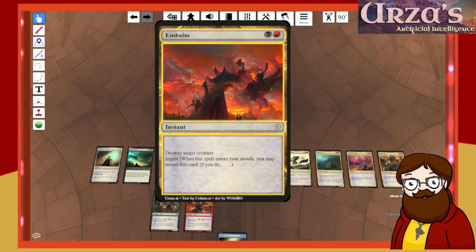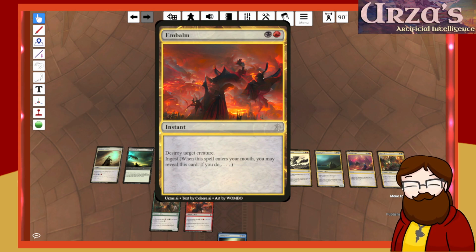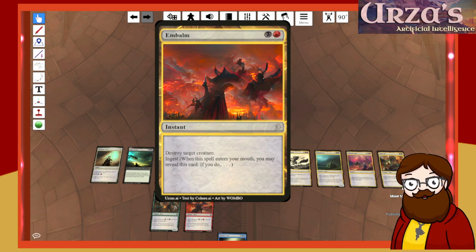Embalm is a 2-mana Rakdos instant. It says, destroy target creature. Ingest. When this spell enters your mouth, you may reveal this card. If you do... That feels like flavor text gone wrong. What is this?